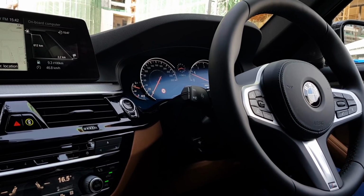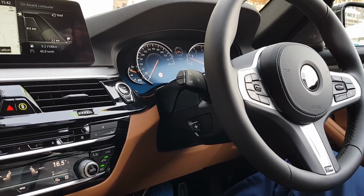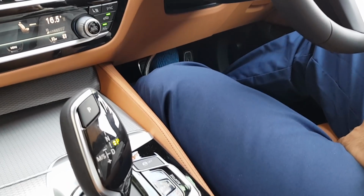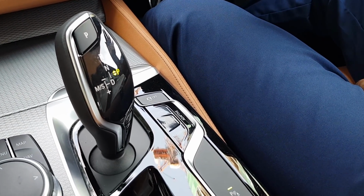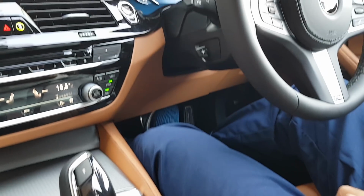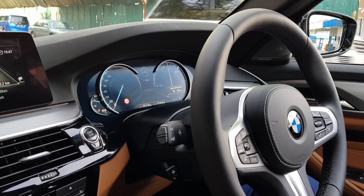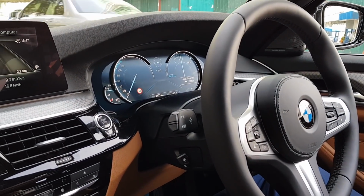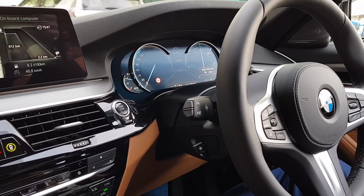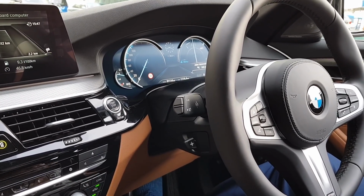So what BMW has done is they've allowed you to change the look of your instrument panel, but not just anytime you want. It actually changes according to the driving mode that you are in. So what you can see here is actually the comfort mode. If you switch to the Eco Pro mode, you can see the whole display becomes blue, and the RPM meter on the right turns into a big fuel economy display, because that's what you'll be focusing on in Eco Pro mode, instead of watching your revs go up and down.